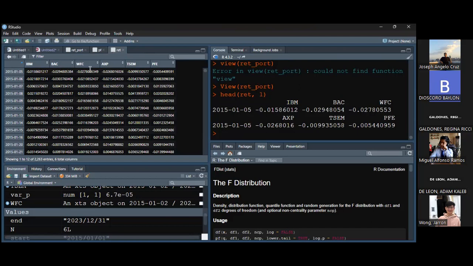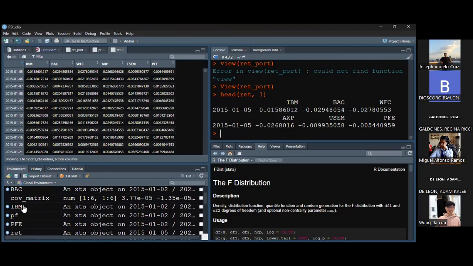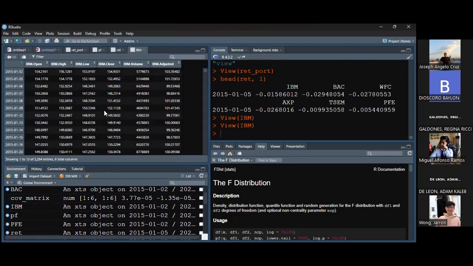Even I'm surprised why we're getting different. I-open mo nga si IBM. Dito sa baba, object. Click mo siya, parang view. I-view mo siya. Class, ano yung adjusted price nyo for IBM? Can you please chat? Yung adjusted nyo for January 2 and January 5.